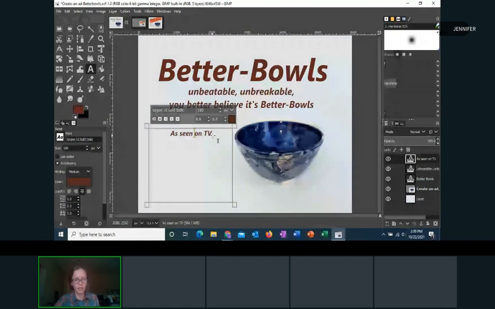And the reason why is the text will have a hierarchy to it. The larger the size of text, the more that's going to be noticed first. So it goes top down. Usually we read from the top down, left to right, and also bigger to smaller. So if I make this part of the text smaller, it gets read after the other part of the text.